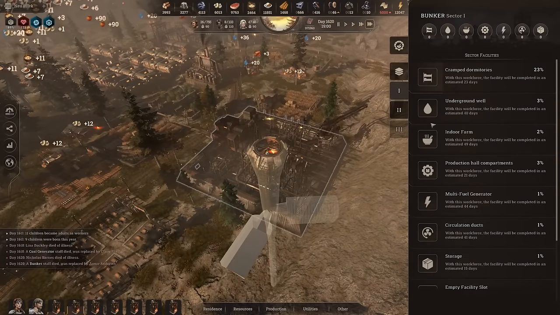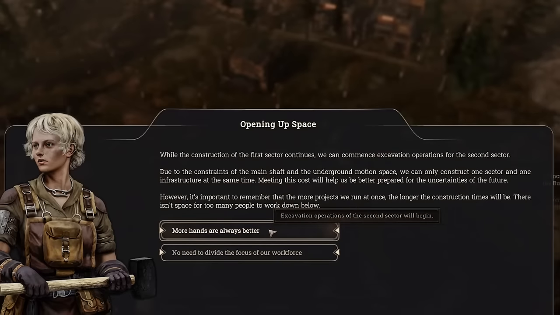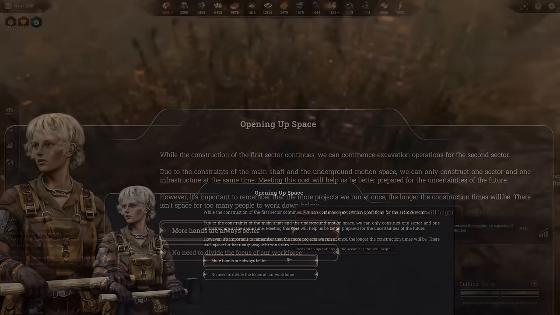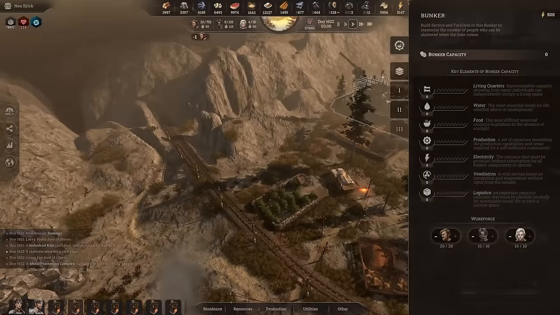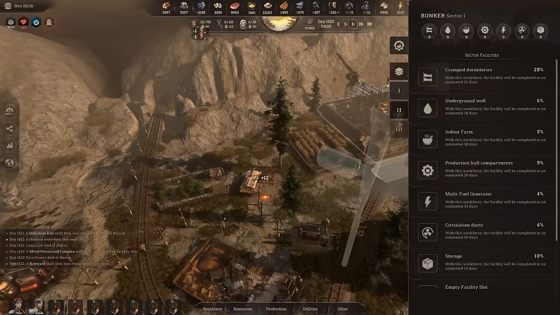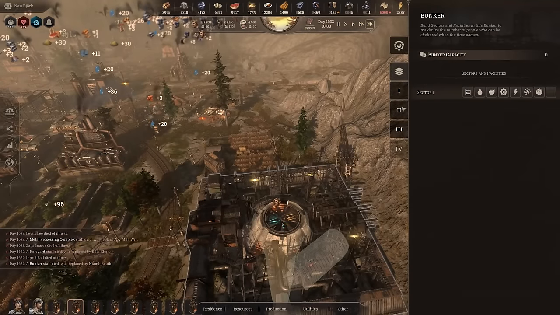Perfect. All right, so with all of this done, let these all get built up, and let's see how we do. Oh, though I seem to have made a small mistake already. Due to the constraints of the main shaft, you can only construct one sector and one infrastructure at a time. Too many things at once slows it down. Well, I didn't mean to slow it down by accident, but sure, whatever. It's fine. Looks to me like more things are building than just one, so we're good.